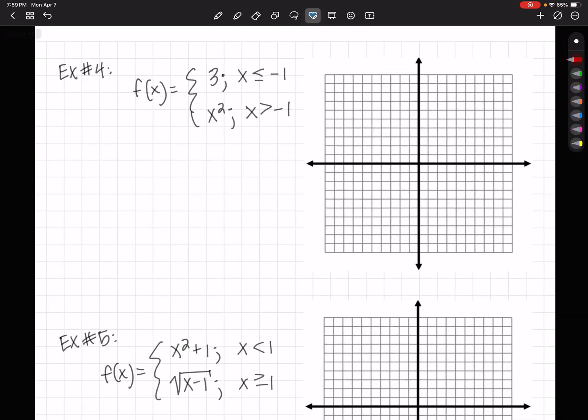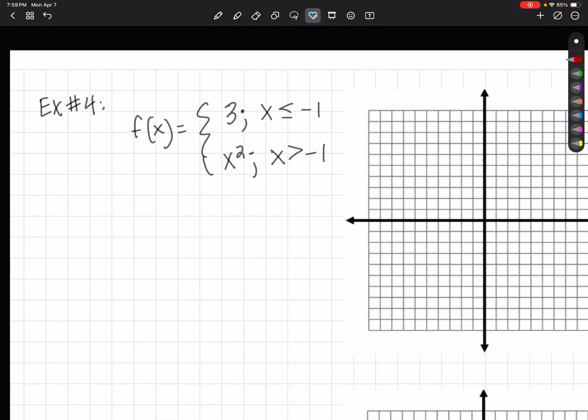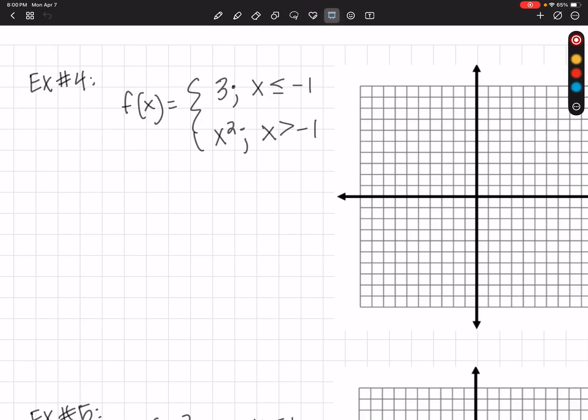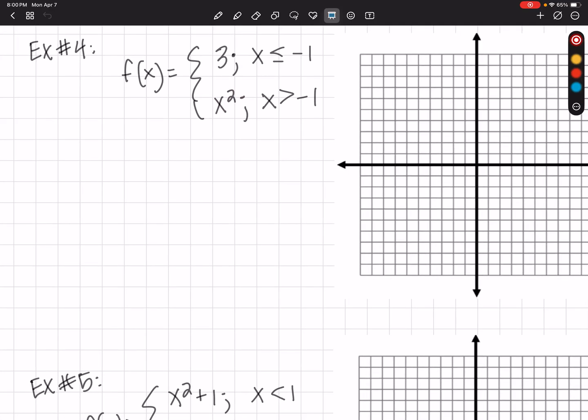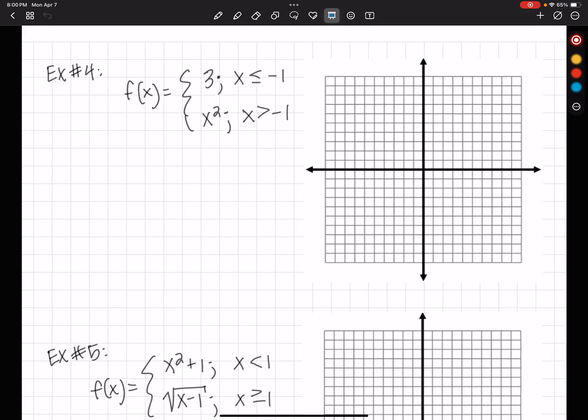So what I'd like you to do is maybe think about trying to graph this one. Yes, it's a different function. This is a horizontal line, and this is a parabola. So you're going to have a piece of a horizontal line, and you're going to have a piece of a parabola. Give it a try. However, if you're not quite sure about that horizontal line, you can always try example number 5 when we get there. So I'm going to continue and finish in this video this problem here.